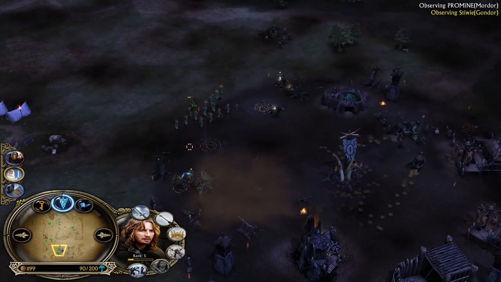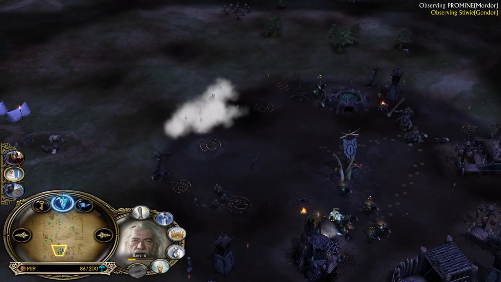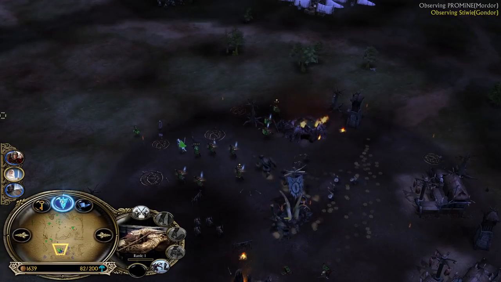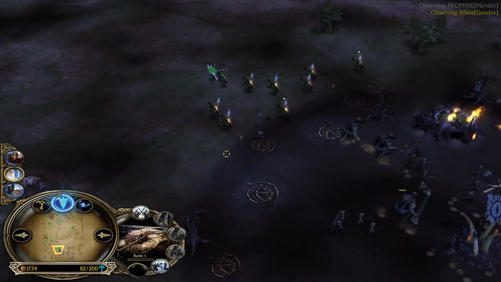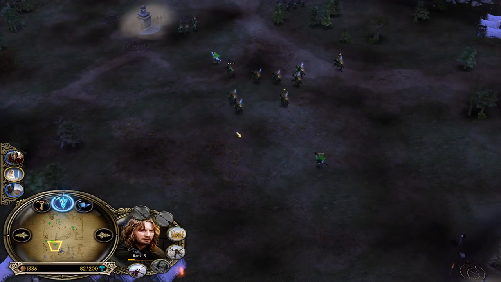Faramir is finally level 5. Right now, these Gondor units have so much armor: 50% from Faramir and 50% from Gandalf. But don't underestimate the trolls. Don't underestimate them. Faramir is gonna get mounted, and it's gonna become the Knight of Gondor, and will be able to get away for now.